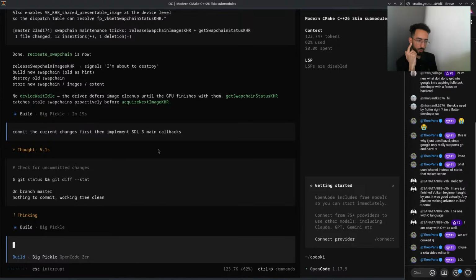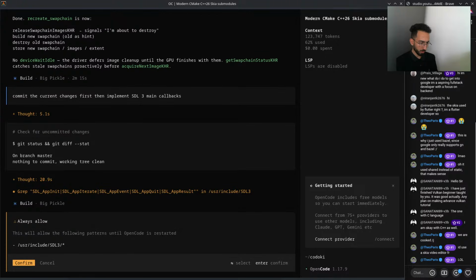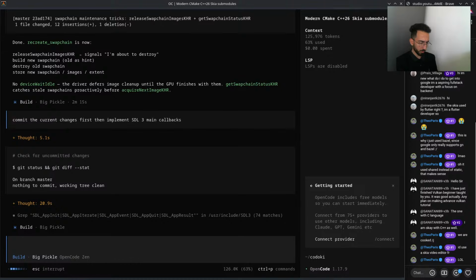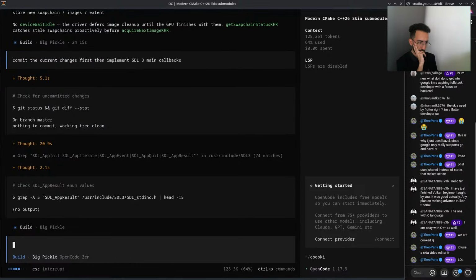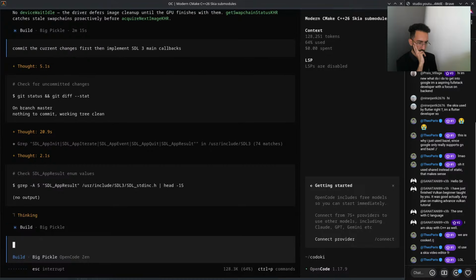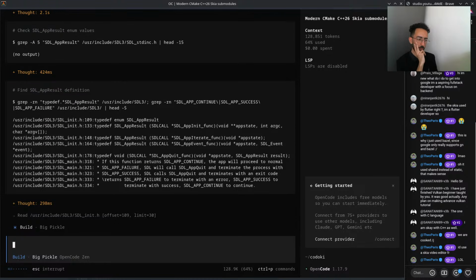And with that, we should be done. Permission required. I don't care, fine, go ahead. I should honestly add SDL3 as a submodule.